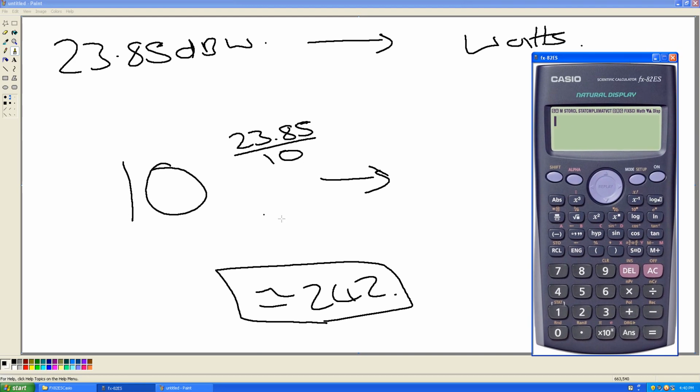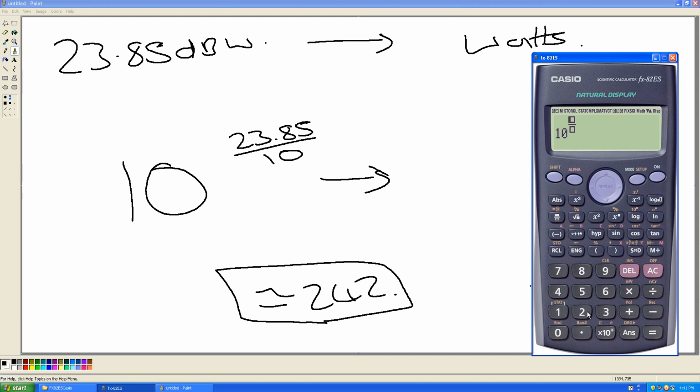So how do we do it? Getting the 10 is pretty easy. We type 10. Next we were looking at a power. So the power part is this button here. This button says X with a little bit next to it. So we press that one, and you can see it's kind of lifted that up a bit to indicate power. We're going to put in a fraction, so we're going to put one number over another. So we press the fraction key. We've now got the power, but it's now got two parts to it. We've got empty boxes.